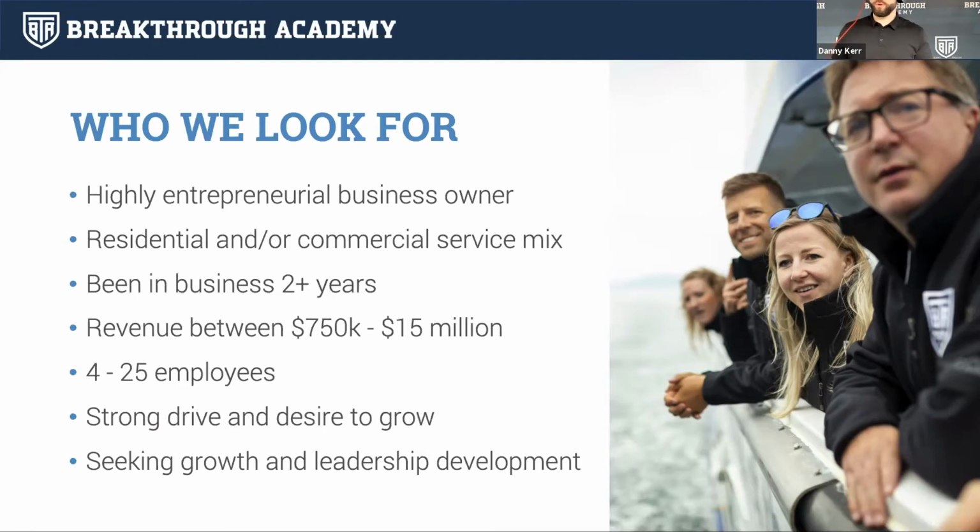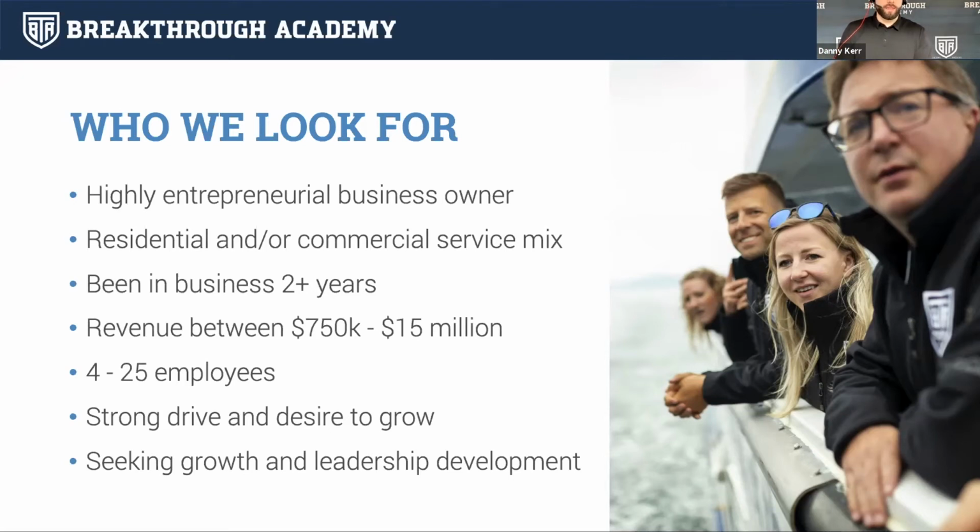They've been in business for a few years. A lot of the companies we work with have been established for at least a few years. They've got revenue between 750K and 15 million. If it's your first year and you're at $100,000 a year and you don't have any staff, this can be like building the Rolls Royce of business models before you even need it. You might just need a Honda Civic tomorrow, right? So we just want to make sure we have the right fit for the right kind of clients we work with.